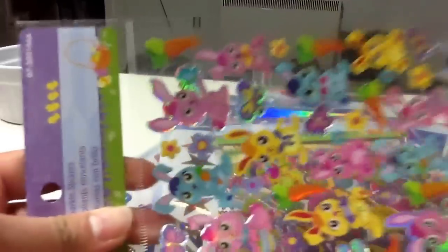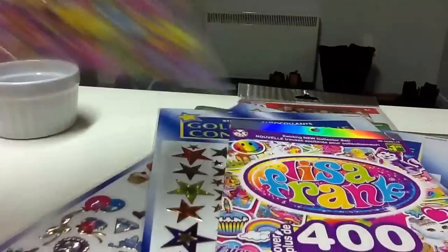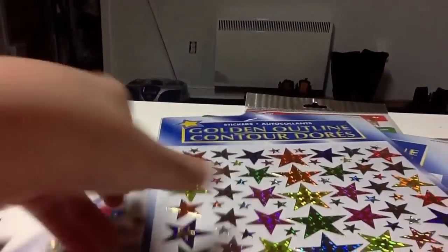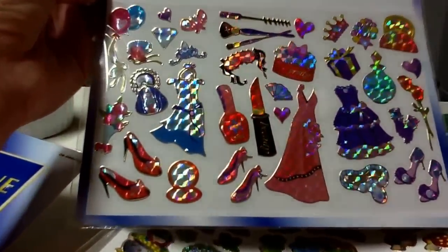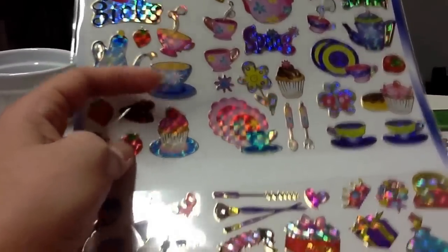This one is all about bunnies and carrots, and this one is another set of bunnies — also holographic. Then I found this one here, it has 400 stickers inside. I got one of these, and then I got the big sheet with the golden counter — this is all stars. And this one is so cute, it's so girly — you have the lipstick, the shoes, dress, crowns, cupcake, a tea set.